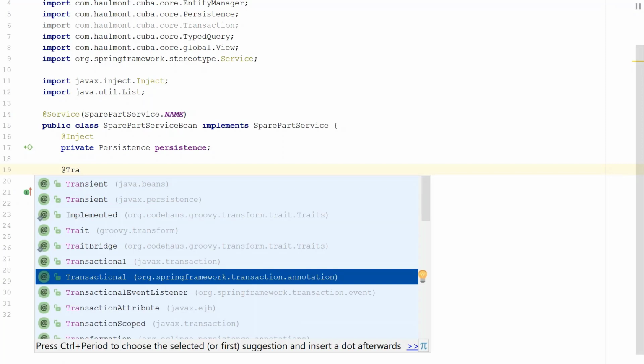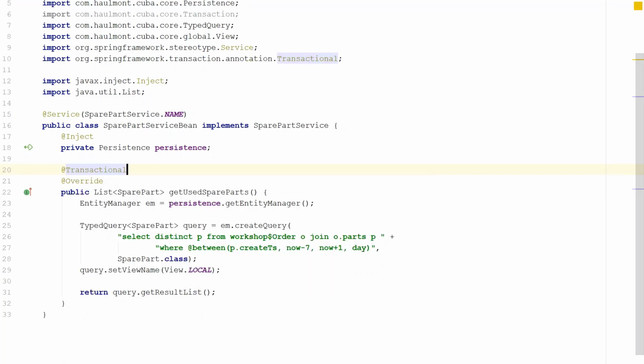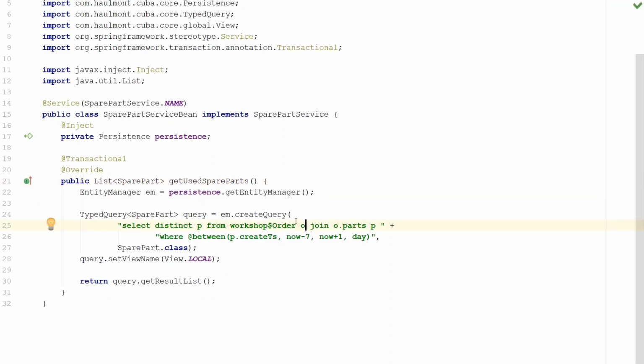So I use the org.springframework.transaction.annotation class. So here we use Transactional. There's no need to create a transaction programmatically. It will be created automatically and committed right after the method call. Also, if there is an error, it will be rolled back automatically too. So just a really useful option.